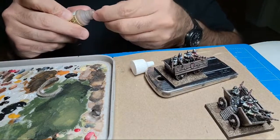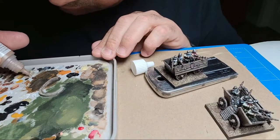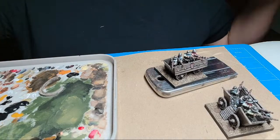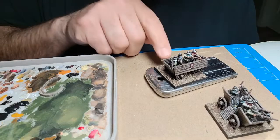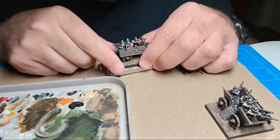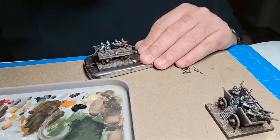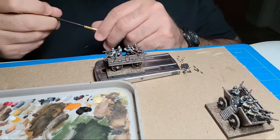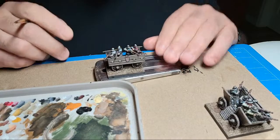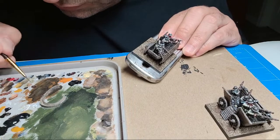I don't usually write down the colors that I use on something. It's pretty easy to figure out. Only with the basing. I've got a little card floating around here somewhere where I wrote down the colors that I use for the basing of my figures, you know, on the stands. I don't need to for this one because I've done this one so many times, but my desert one I've only done a couple times, and the one I like to call my modern Africa basing. I've only done those a couple times, so I got to remember. I don't want to forget exactly what color I'm going to use for those.